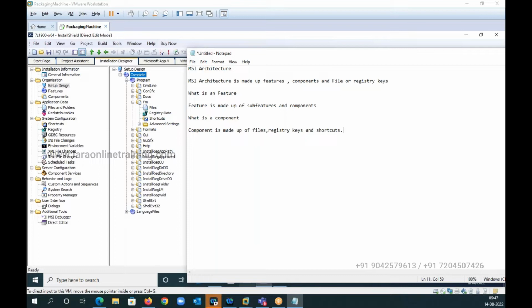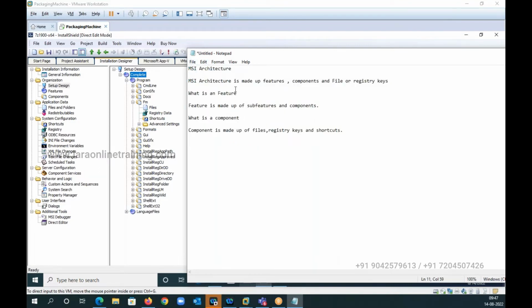What is a feature made up of? Sub-features and components. A component is made up of files, registry keys, and shortcuts. That should be your answer. This is the architecture of your MSI.